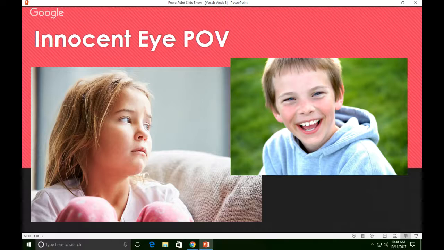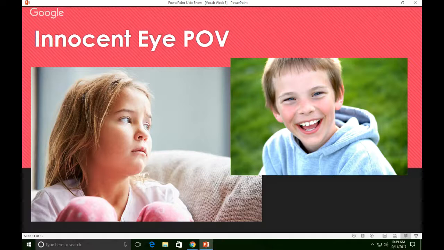Innocent eye always reminds me of my daughter, and I'm going to tell you a quick story. When she was 3, we were walking through the mall one afternoon, and I was holding her hand. I don't know what we were talking about, and approaching us, going to just pass by in the mall, was an older couple. The woman was walking kind of with a cane, and her husband was beside her, and as they got closer, my daughter looks at me and says, loudly enough for them to hear, "Mom, that lady is a pirate." Well, from her perspective, that absolutely made sense because the woman was wearing an eye patch.